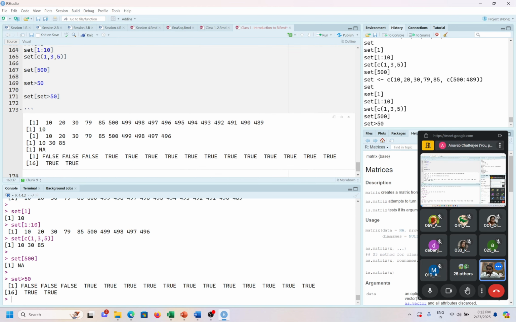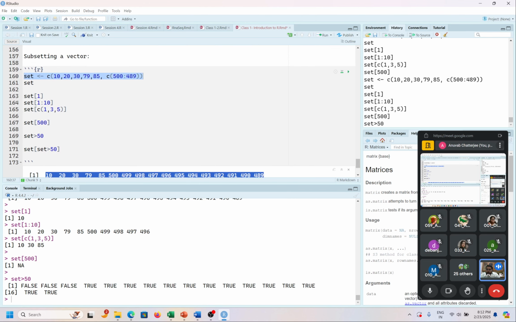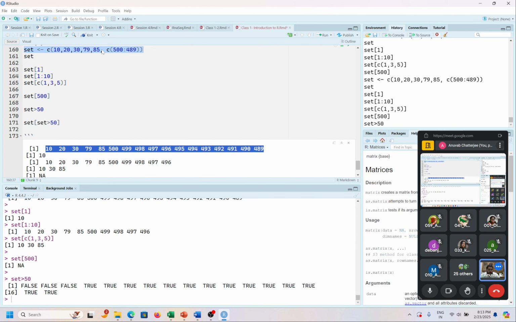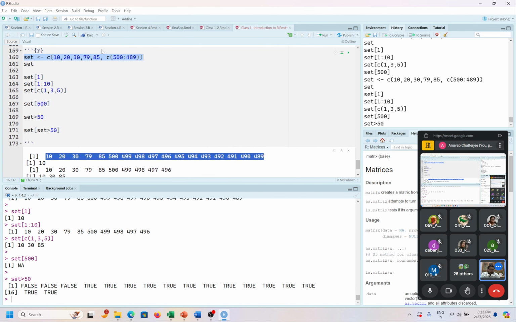So essentially দেখতে এমনি হচ্ছে সেট ভেক্টরটা, whatever I have divided by commas 10, 20, 30, 79, 85 যেমন সেমনি চলে আসলো, and তারপরে যে ভেক্টরটা আমি আছি সেটা ওর পেছনে জাস্ট অ্যাড হয়ে গেছে। সো এটা আমাকে একটা ভেক্টর ক্রিয়েট করে দেবে 500 থেকে 489 অব্দি। তো সেটাই হয়েছে, 500 থেকে 489 অব্দি একটা ভেক্টর ক্রিয়েট হয়েছে, that got added to this original যেগুলো কমা সেপারেটেড ছিল। বোঝা গেল না?